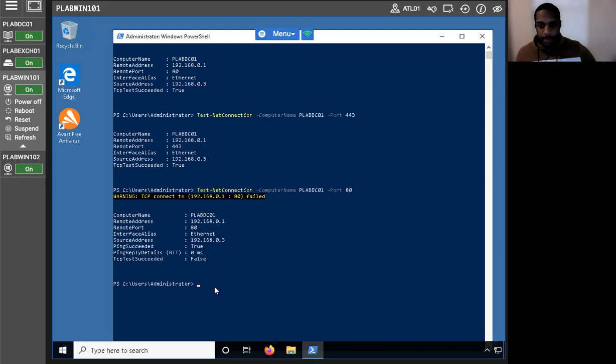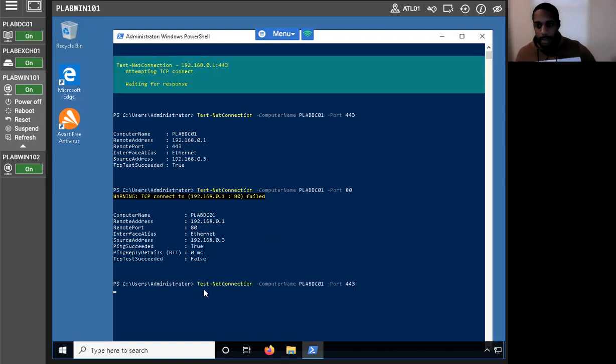Yep, that's what we thought, right? Now we're going to test 443. Should give us the same result. And again, all of this is just a test, right? So this is what we want. We just want to make sure everything is working properly. So it should indicate false since we checked everything for any sort of open connections, right?